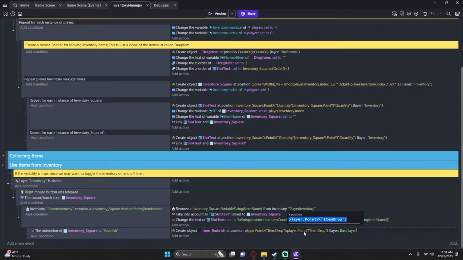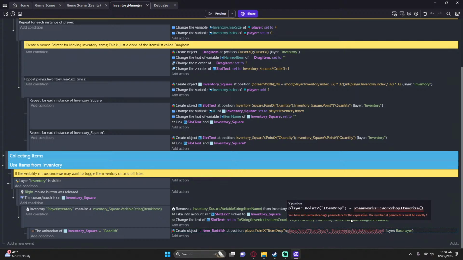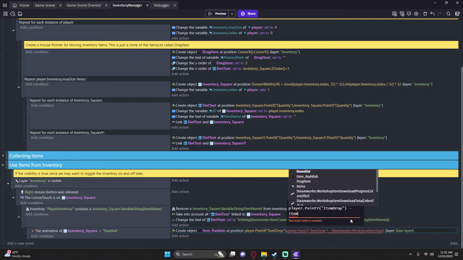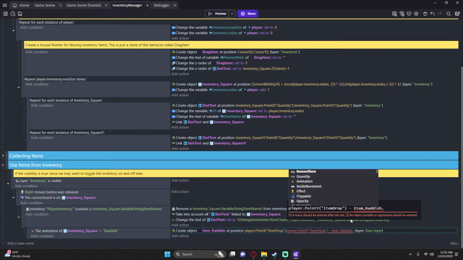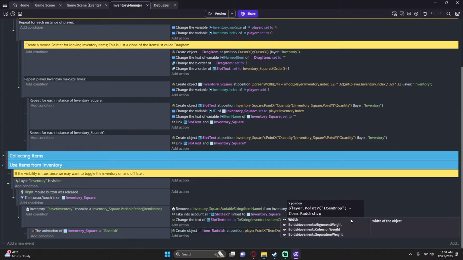We also, on our Y, we want to minus the item width, height.